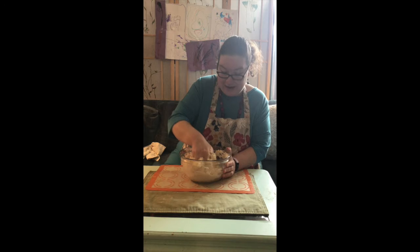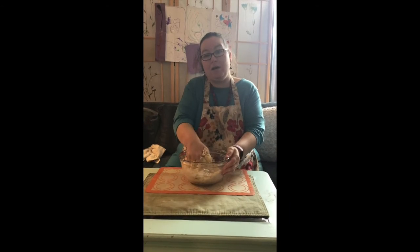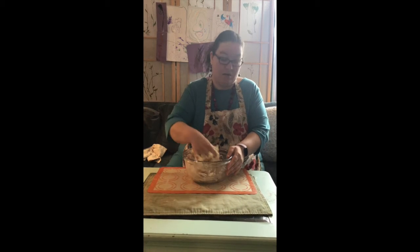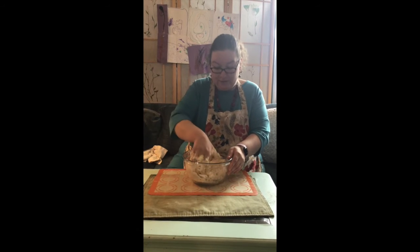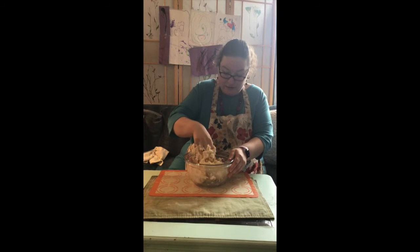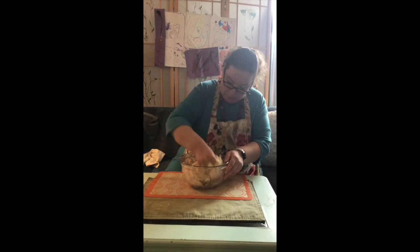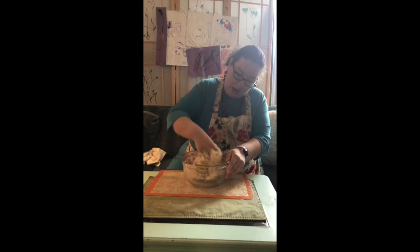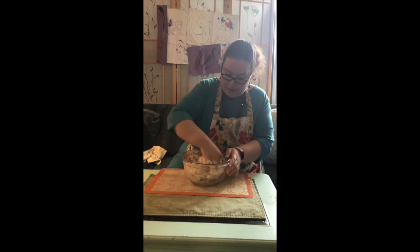You can also add color into this recipe with food coloring or coffee grounds. After Mom has made her 3rd cup of coffee for the day, you could use the grounds of her coffee to put into your salt dough and color the dough. Whatever you have on hand. I'm gonna leave mine just plain because I think it's fine the way it is.